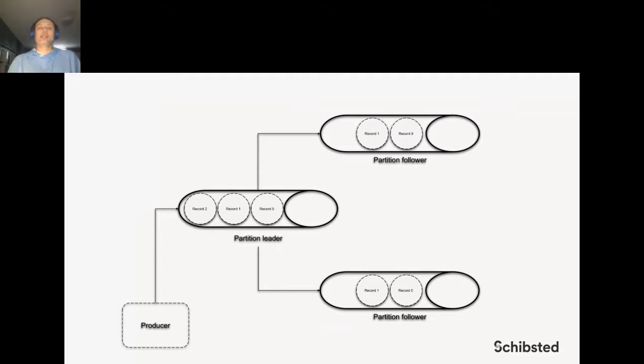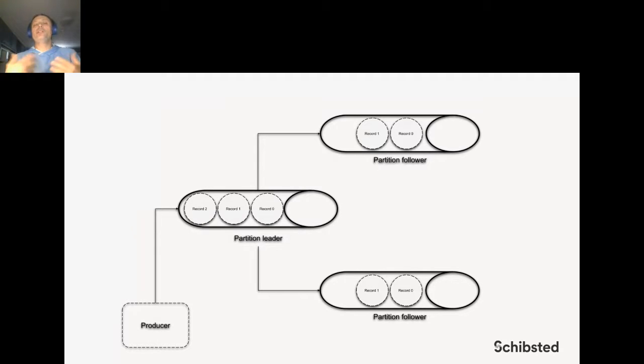Records, as I said, are written to partitions in a topic. It is the producer of the record that decides to which partition the record should be written. The default algorithm to decide the partition is very simple. You take the key of the record, you hash it, and then you apply modulo the number of partitions. This makes sure that the partitions are going to be allocated more or less uniformly. This algorithm can be changed if needed.